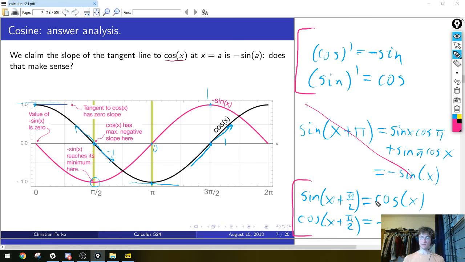So the shifting by pi over 2 has to have a relative sign when you go between them, because you have to do it 4 times to get back to where you started. So you shift and pick up a sign, shift, pick up a sign, do that 4 times and you get back. That was not a very clear discussion, sorry, I bungled that. But the point I'm making is that the same sign that we're seeing in the derivatives was already there in the shifts.